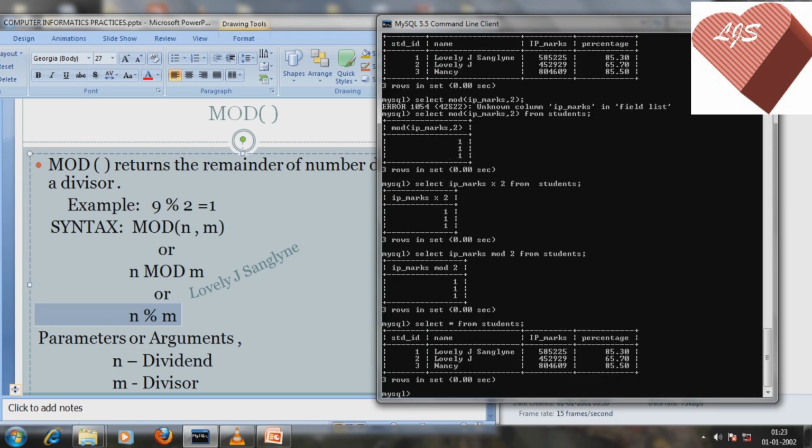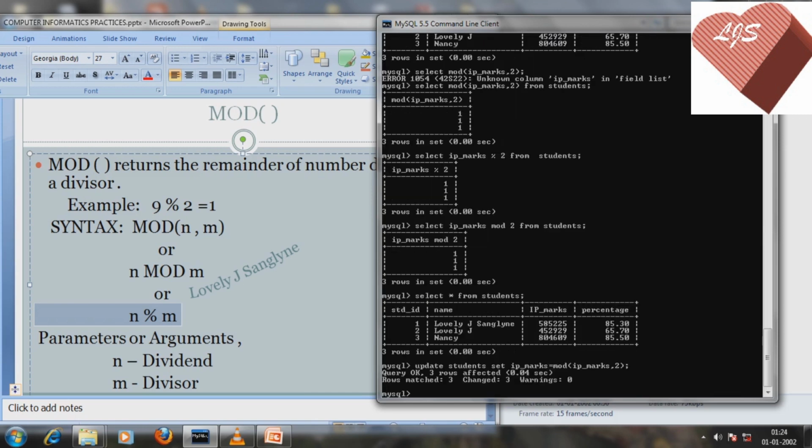So see, if I display the records, there is no changes because we did not update. We are just retrieving using the select command. If you want to update, then it is up to you. You can change it by using the update command. You have learned the update command in class 11, so I'll not teach much about the update command. In this tutorial, we are discussing about the mathematical functions, which includes the power function, the round, and the mod.